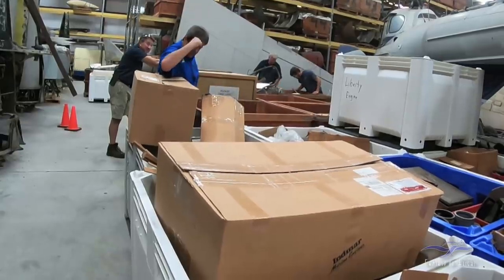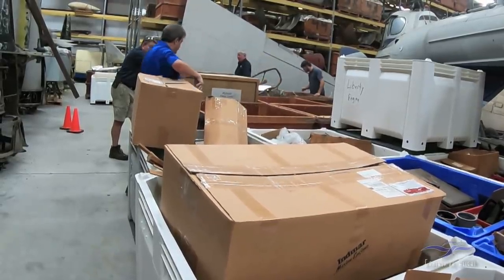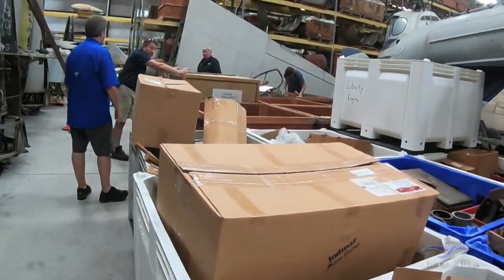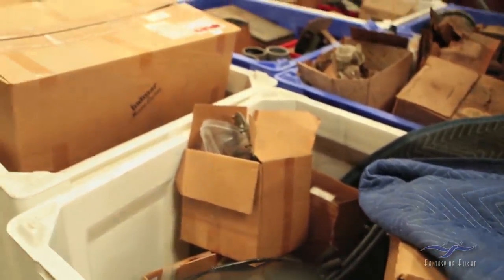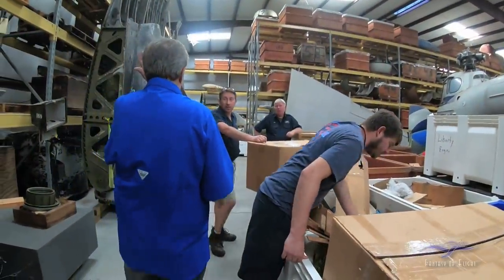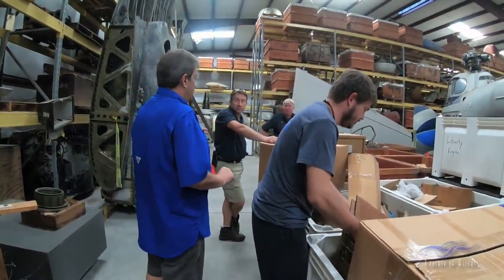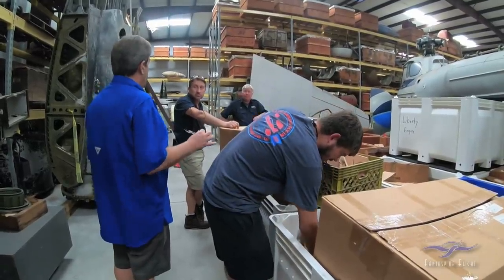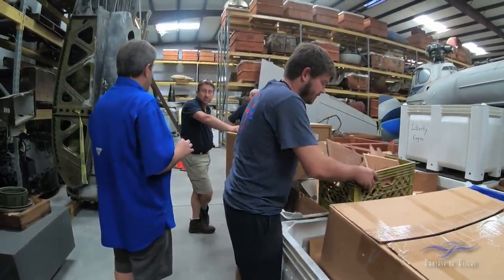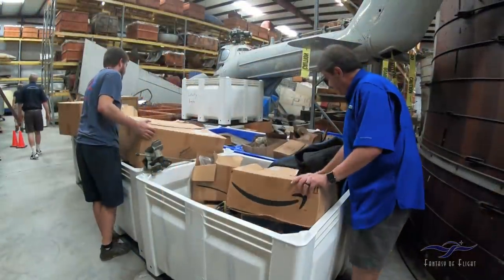We probably don't need the seats and that stuff yet. Got to get something to put in that wood. Related to old wood, that was a question I was going to ask: can we still have a good bit of the old wood off the wing and some of the old wood that's come off the fuselage? Do we want to keep that? Does it mean anything? Kermit probably would want to keep it. I would ask him, but I can't guarantee you.